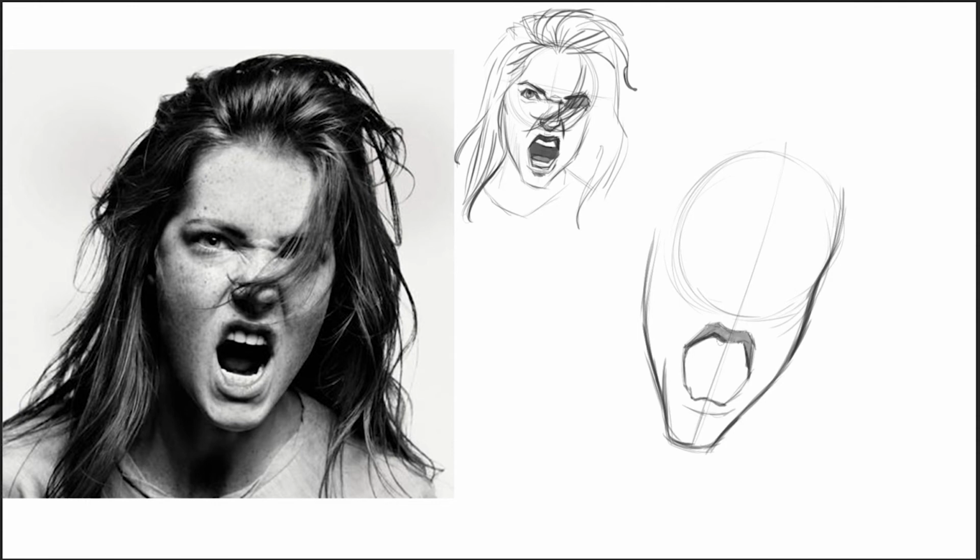So we want to really, in my opinion, kick that up. That's going to be the biggest thing going on here. So I'm making plenty of space, let that mouth just fill up that whole bottom space down there. And I'm really going to work on making it feel like the mouth and the skin is just stretching around it, right?